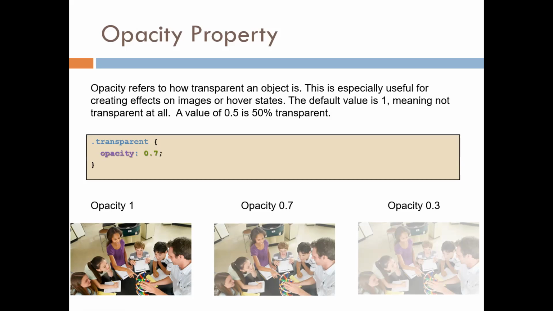So if you look at these examples down below, the opacity 1, that's the full image. Then opacity 0.7 is about 30%. And then opacity 0.3 is about 70% opaque. I'm sorry, transparent. So you can see how that fades. If you were to hover over it and you had an opacity set on the hover, then it would look like it's either lightening or darkening or filling in or becoming colorized or something like that. Just something different that you can use to make a cool effect.